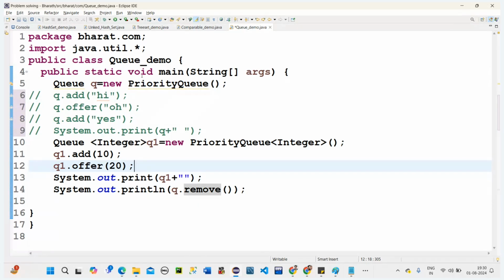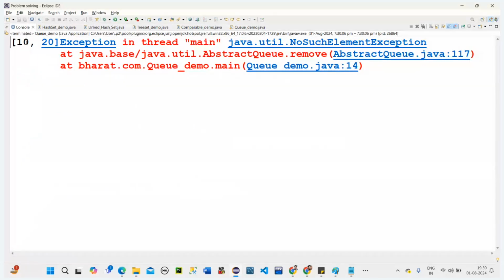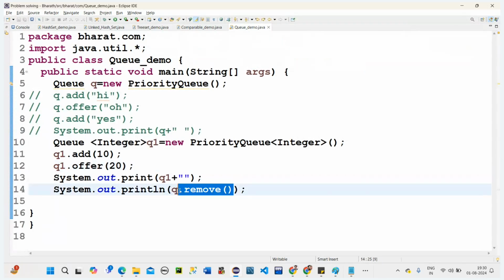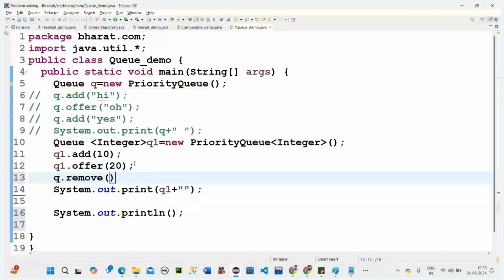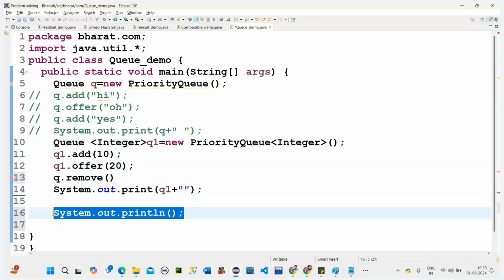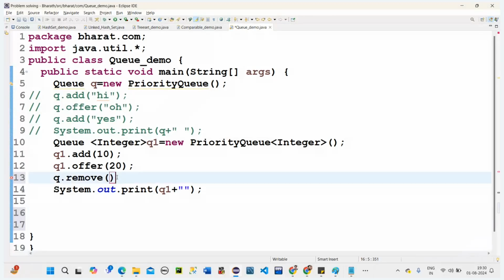See, here it is giving only 10. So you are saying to directly remove it. I'm saying it's q1, not q. That's why it's throwing an error. Correct, nice observation.